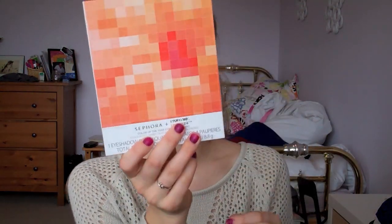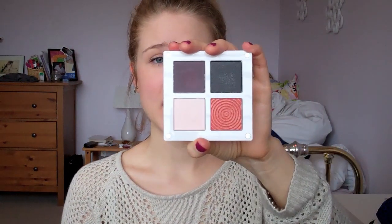I also got this makeup palette by Sephora plus Pantone Universe. They had a whole collection. The box is gigantic so I thought it was fancy. The palette looks super cool — very futuristic looking. I really like it. I'll try to use it in a tutorial. Some of the colors are more my style, but a few push my boundaries — they'd be good Halloween colors.